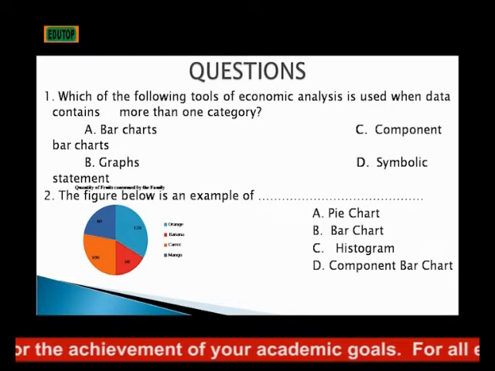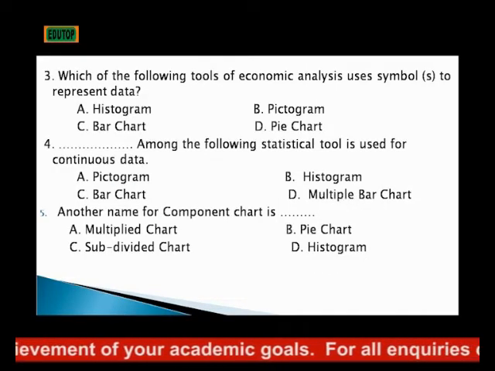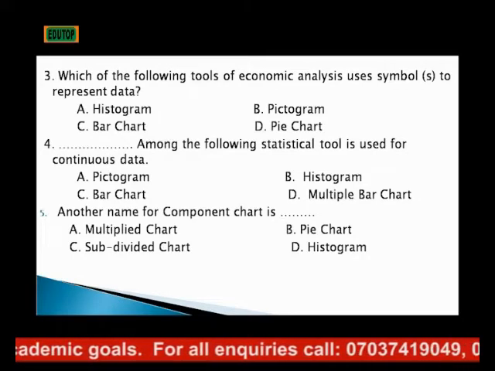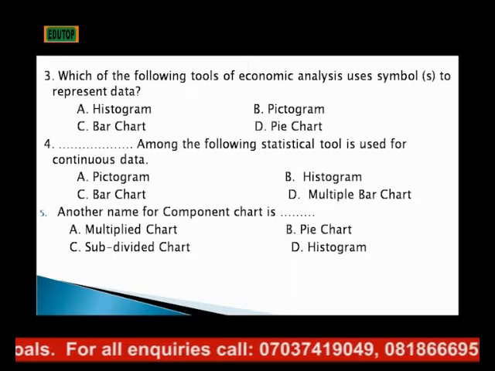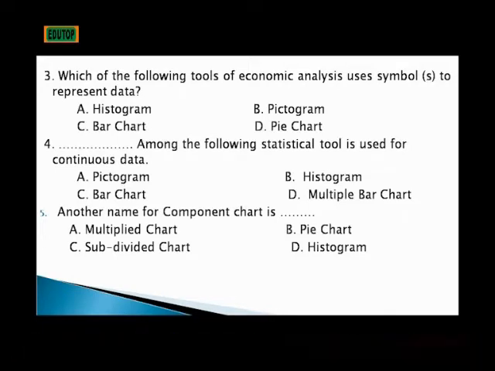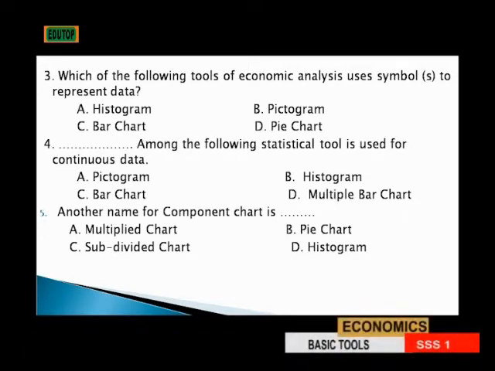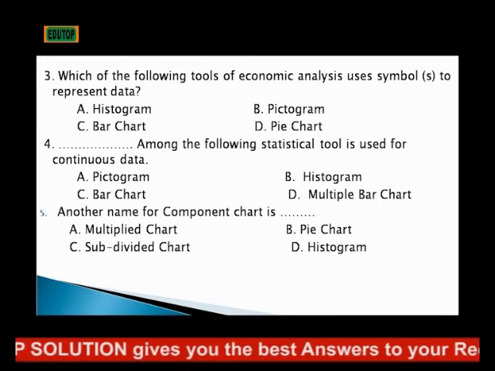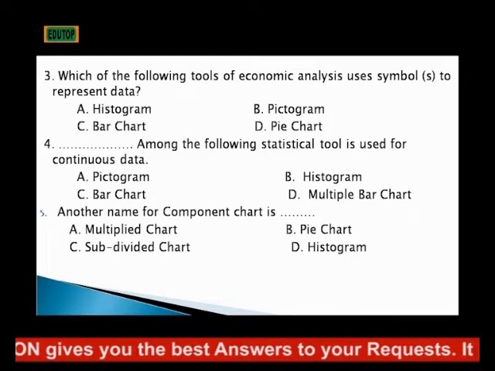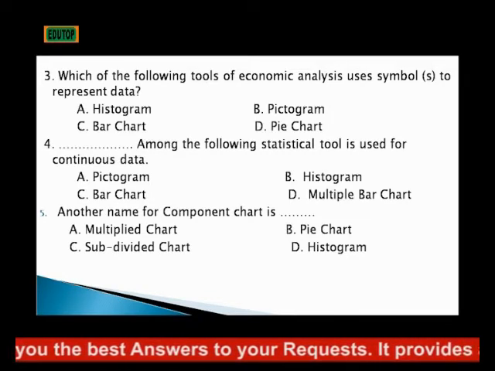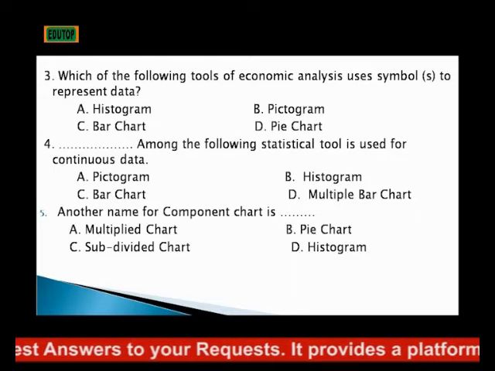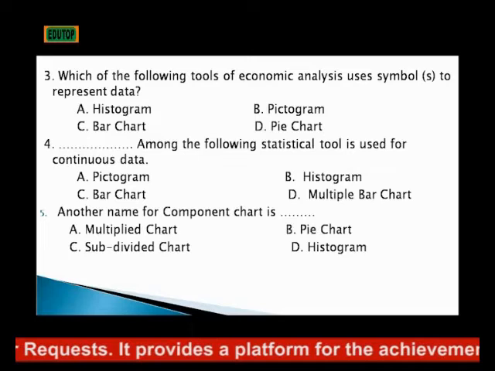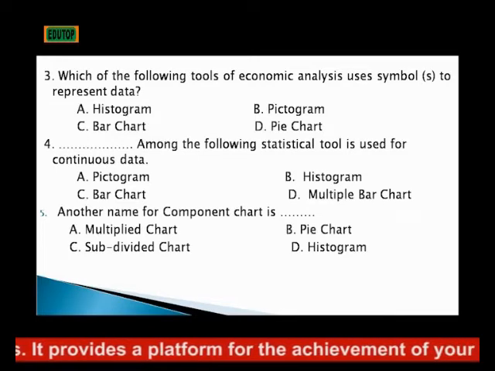Question number 3. Which of the following tools of economic analysis uses symbols to represent data? A. Histogram. B. Pictogram. C. Bar chart. D. Pie chart. Question number 4. Dash among the following statistical tools is used for continuous data? A. Pictogram. B. Histogram. C. Bar chart. D. Multiple bar charts.